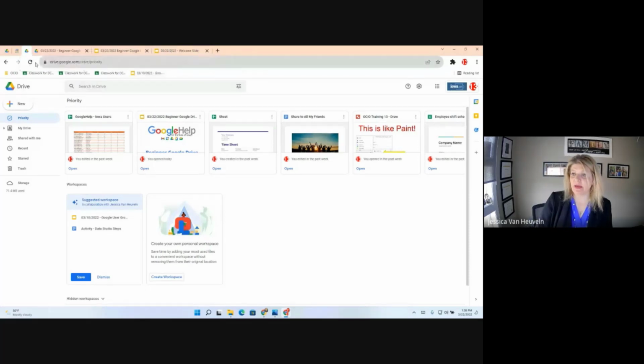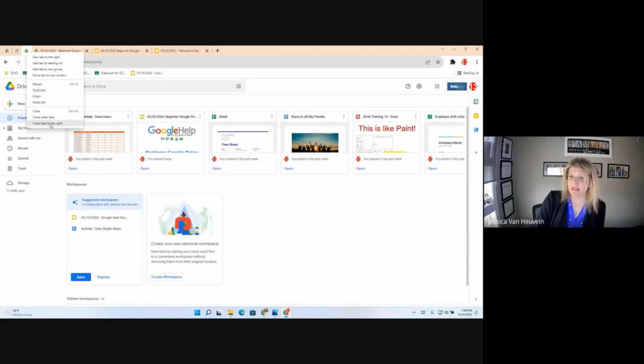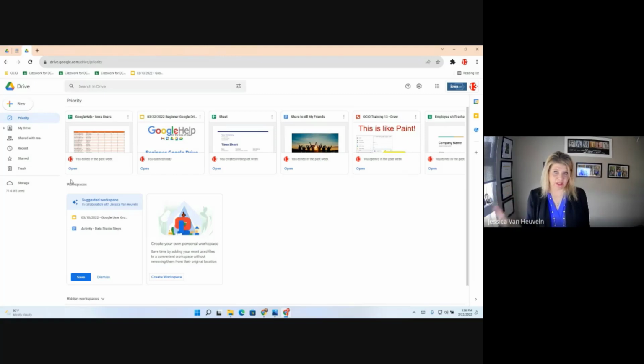I'm going to right click. This is one of my favorite tips. Too many tabs. I always go to my pinned tab, off topic, but this is what I'm going to do. I'll right click and close tabs to the right. I feel less stressed. Okay. So first thing we're going to do in that Google Doc, if you're on that Google Doc, we're actually doing objective 1, which is understanding the Google Drive layout.